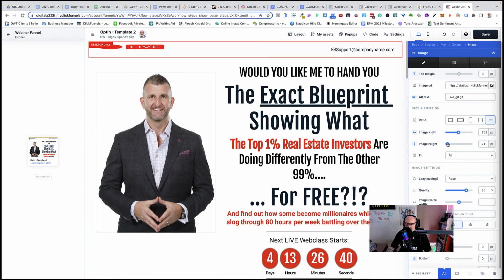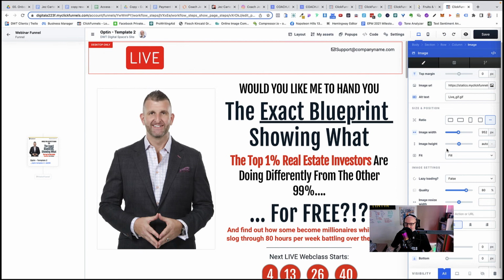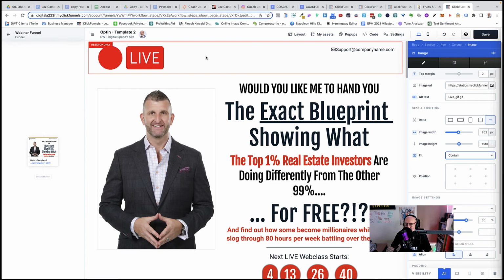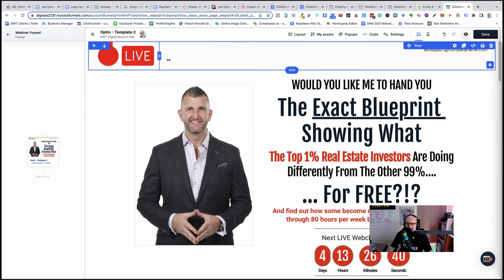Make that smaller. Image height. Okay, so this is not great. Make it fit, contain, cover, contain. So that is way too big.